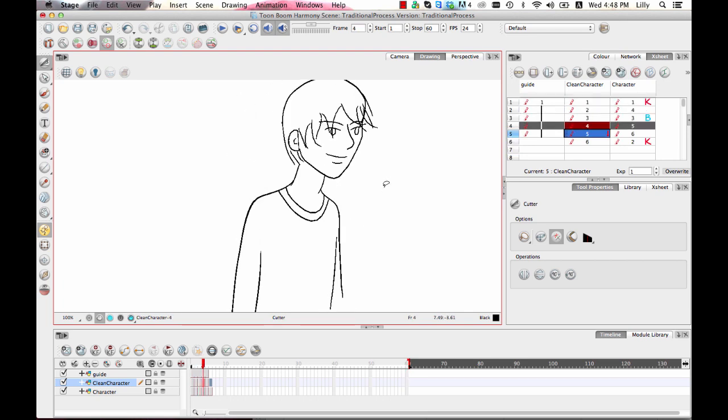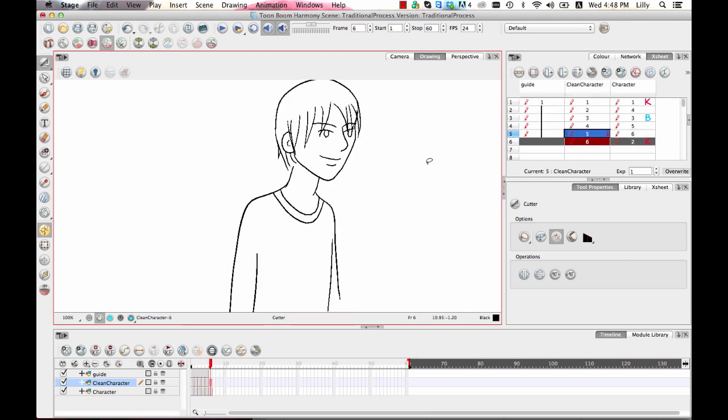One thing to keep in mind is I've done quite a bit of reuse of lines and drawings here. You will meet some animators that say they don't reuse anything and do everything from scratch on each frame, then you'll see a lot of animators that do reuse a lot — particularly in anime style which is very heavy with lots of lines, they'll try to reuse as much as possible, reusing the body on multiple frames and just redrawing the face, to save time and money on production. Particularly when doing stuff for TV you've got to release quite quickly, which means reusing as many elements as possible. Hopefully that little session on cleanup was useful and we will continue next week with how to color this in.